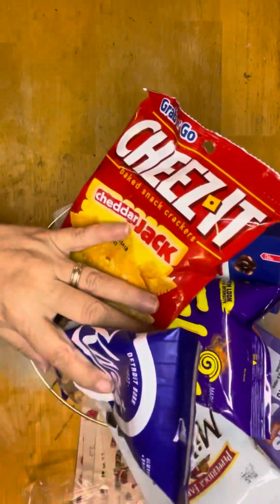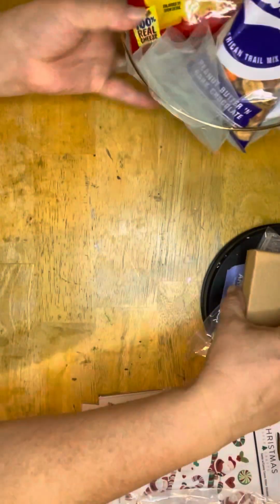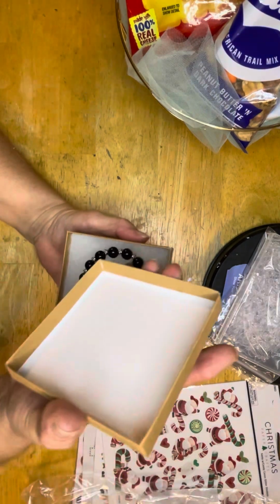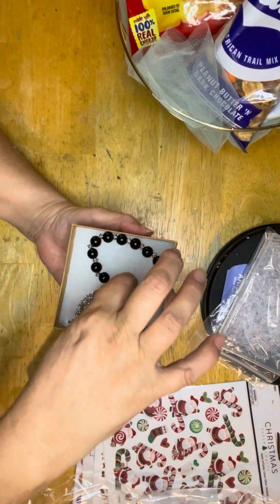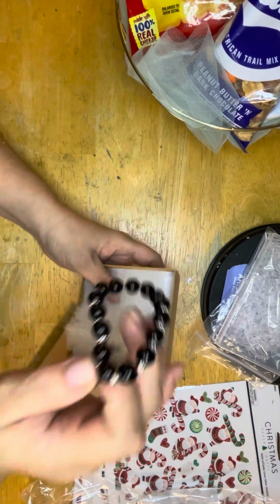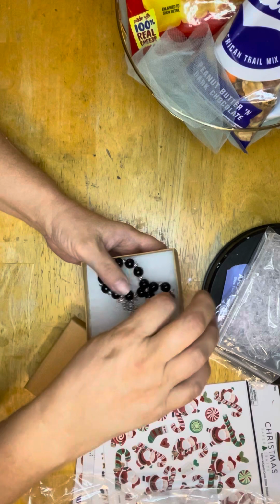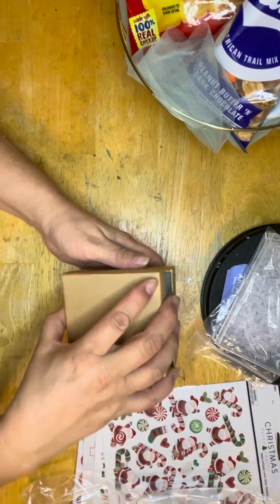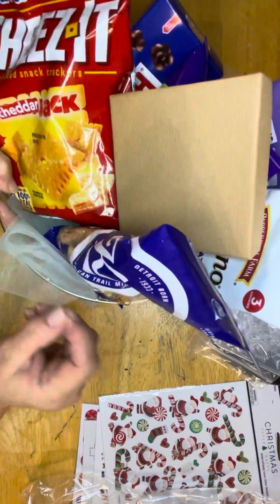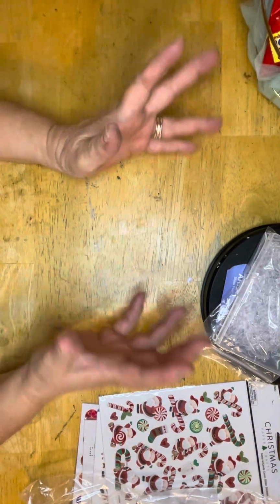So these are the snacks, and then the final thing that's gonna go in this basket is not from the Dollar Tree, and it's this bracelet. And that's the final part of the gift on here. I don't know if you can see the little tassel. Get it out of the box. And it's got a cute little tassel on it. So that is what the gift is gonna be, and again, the tulle is just what's gonna be in place of, I guess, tissue paper.